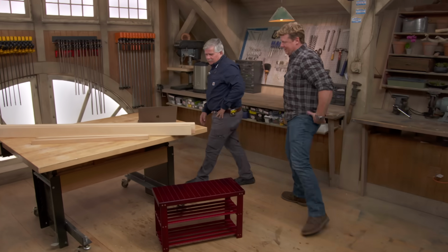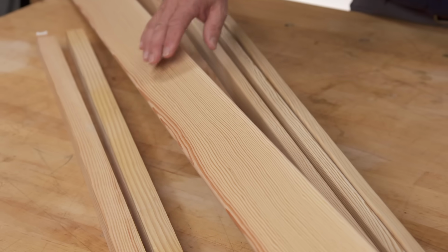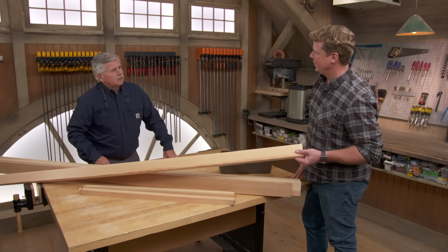Yeah. So I actually want to make it out of this material right here. This is straight grain fir. I like working with straight grain fir. It's good, strong wood. So fir's nice, right? Stable, but also looks great. I mean, you could paint it, but even if you left it natural, it's going to be a great look. You can paint it, stain it, leave a natural finish on it.